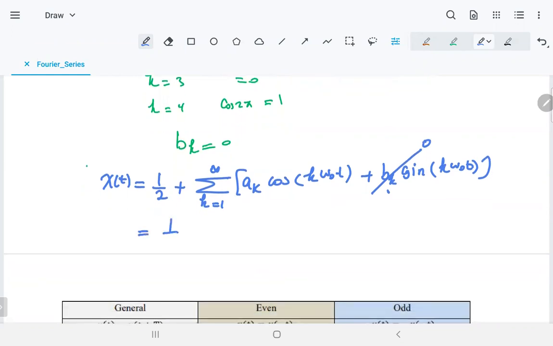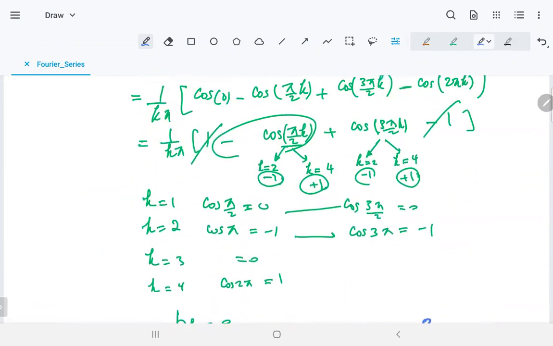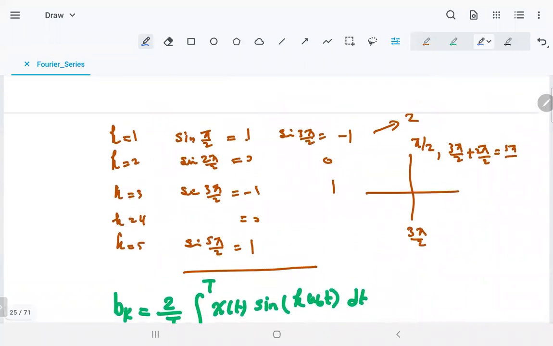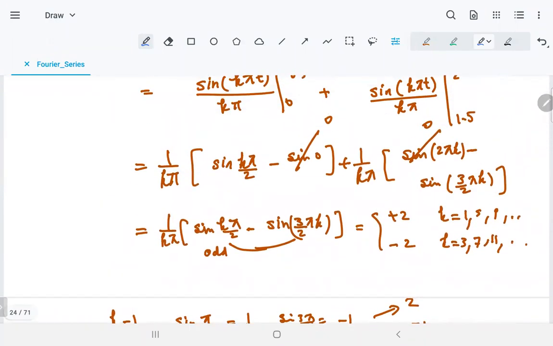If you do that, you'll say one half plus. Now you look for ak, because we found ak is not there all the time. I think we found that when k is even, it's equal to 0, right? Let me go back and see what we got. Yes, that's our ak. It's either equal to positive 2 or negative 2 when k equals 1, 5, 9. So let's take the first 3 terms: 1, 3, 5. Because if you order them, no even terms. So you have 1, 3, 5, 7, 9. You can continue, right?